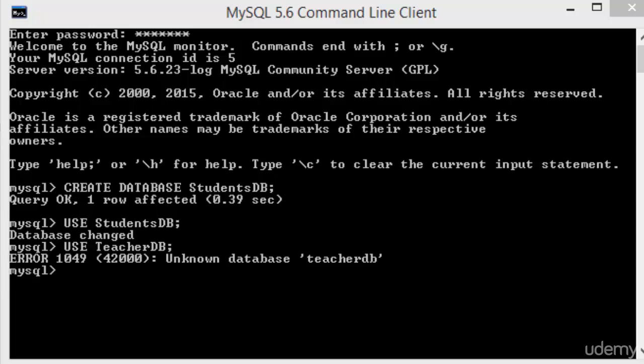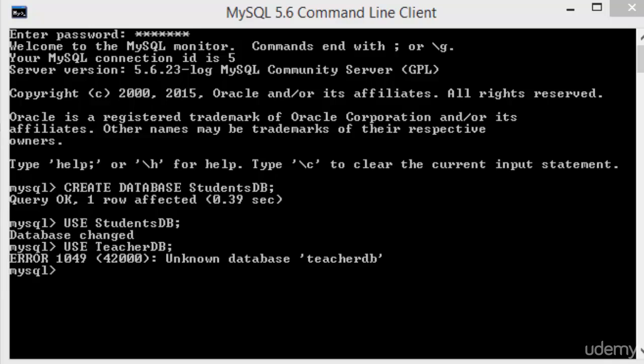Creation of a table is not as simple as creating a database. Creating a table needs you to give the table name and also various pieces of information about the columns. The table columns can differ from one to two or even hundreds, depending on what you have to store. Now that we have created a database for students named StudentsDB, we have to create a table for the students. So I'm going to create a table for storing the students' details.